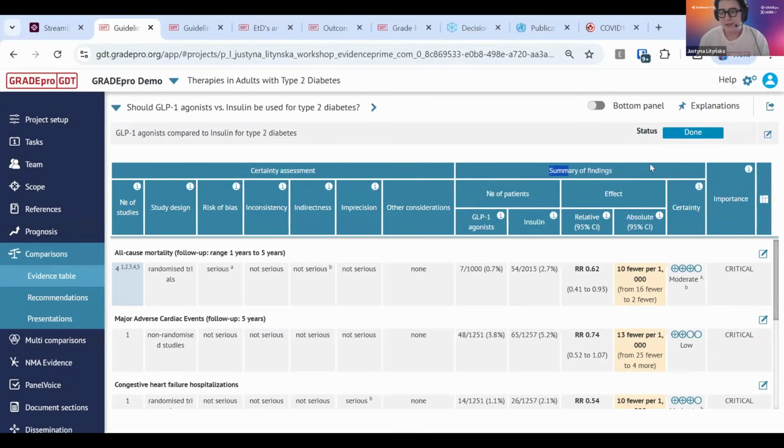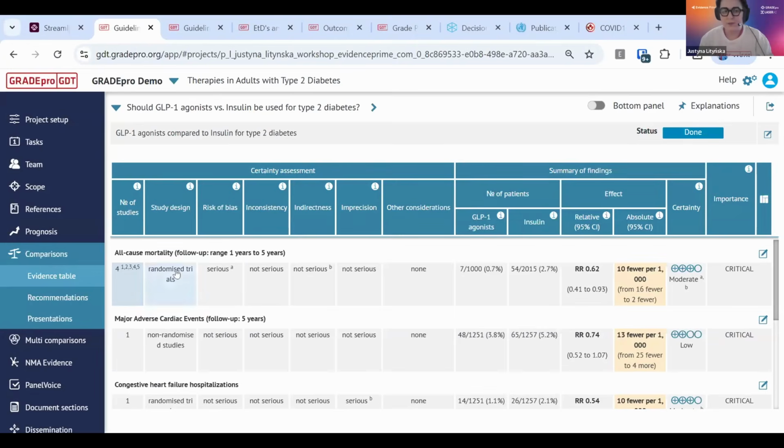So you always have the summary of findings part, in which you present numeric data, so values for the intervention and comparison groups, and relative and absolute effects in cases when it's relevant. As I mentioned, if you mark the data as not pooled, so not coming from a systematic review, this option will be blocked. And then there's the certainty assessment part.